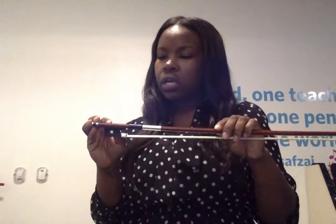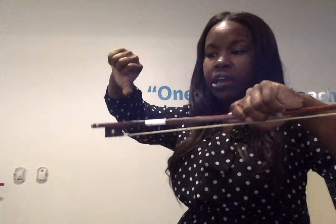For the bow, I actually made up a song. I'm looking at my anchor chart. Okay, so I have them go thumbs up. I have them hold the bow by the stick in their left hand, because they're using this hand to figure their bow grip out. So I have them go thumbs up, thumbs down, bend, and then when I say frog, they say ribbit, ribbit, which they know means to bring their bent thumb into this little piece of the frog.